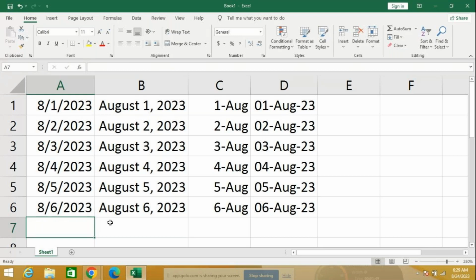Ma'am, not worked on blank functions. Count blank. I had taught you, right? Yes, ma'am, under formula statistics.